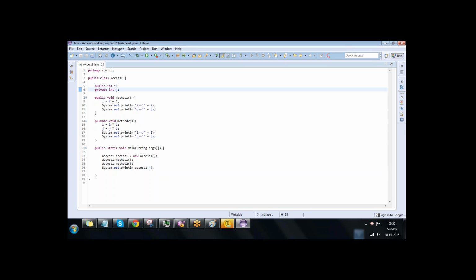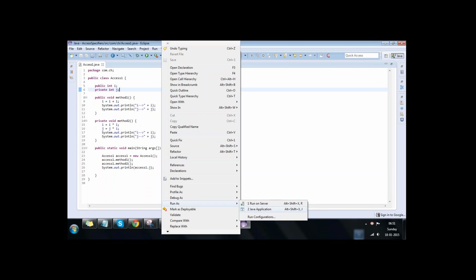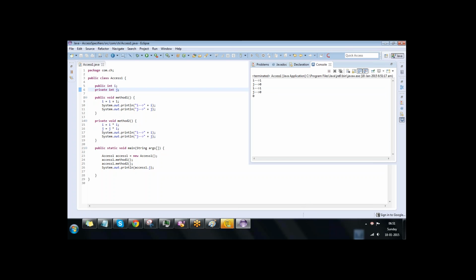So it will print the address of i or a garbage value, I don't know what it will print. We'll see the output.